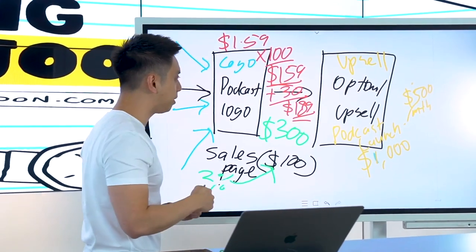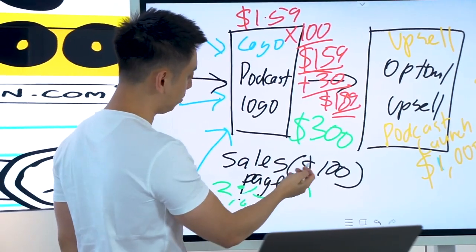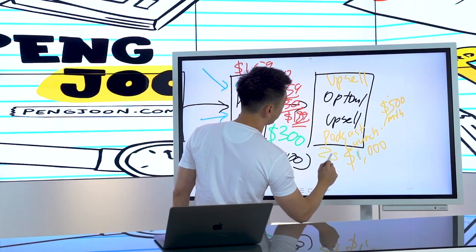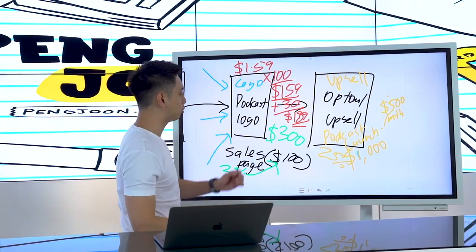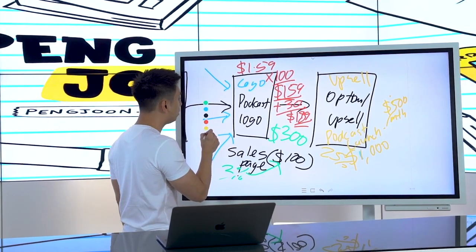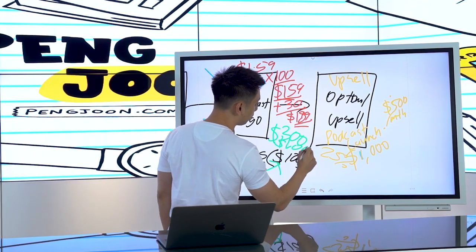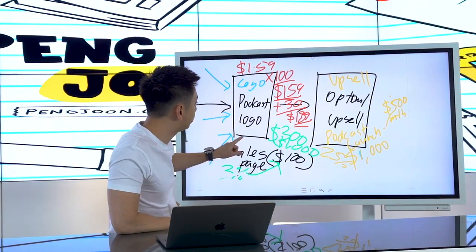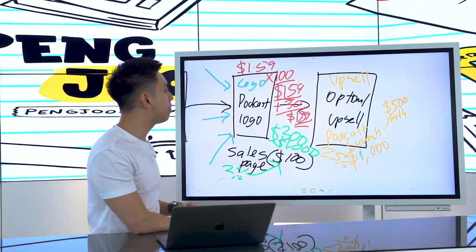So now understand that over here, you're spending $189 and you're getting back $300, which is pretty decent for a $100 sale. But remember, the money could be here. What if 25% or 30% or 1/3 of every customer that buys this upgrades to your $1,000 offer? So if you have a 33% return, remember you have 3 sales over here, that means 1 person would upgrade, and if you do a good job here, this would add $1,000 to your bottom line. So that means now, in order to spend $189 to secure 3 customers, together with paying off your vendors and your suppliers, which is the service provider, you will be making $1,300.